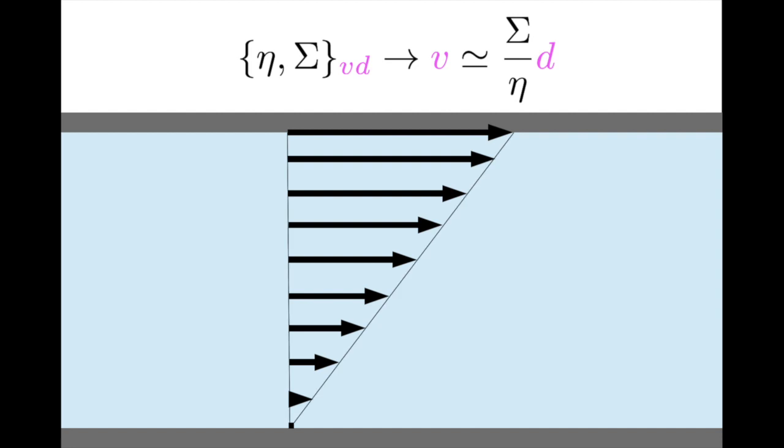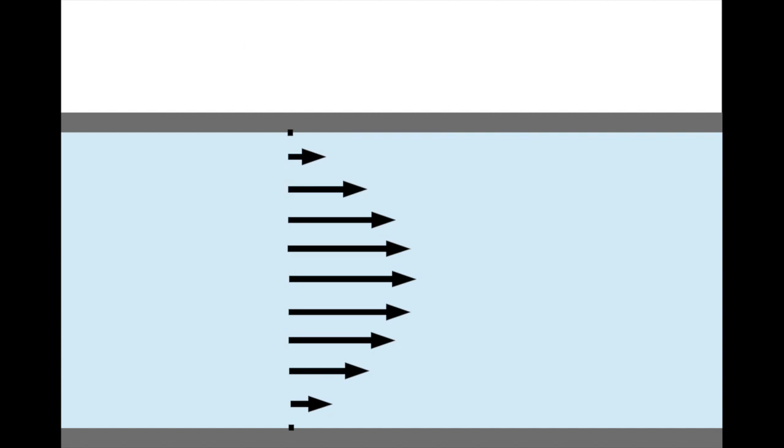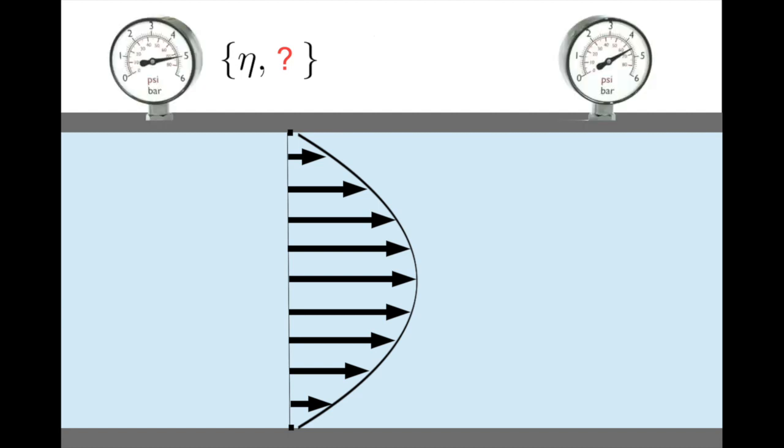Another very useful flow is the pipe flow. Here the profile is not linear, but parabolic. Why? In this situation, the viscosity of the fluid is still relevant, but the flow is not driven by a stress at the boundary, but by a difference in pressure along the conduit.